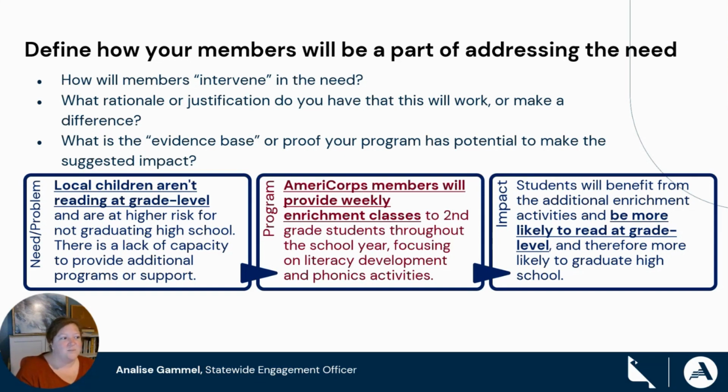And so oftentimes when folks hear the phrase evidence base, they think of the data and statistics to prove their need, which can be true. We do want data and statistics to prove the need. But what might be different about an AmeriCorps program design than another grant request is really looking at how you are supporting your proposed program, or how you are supporting your proposed activity?